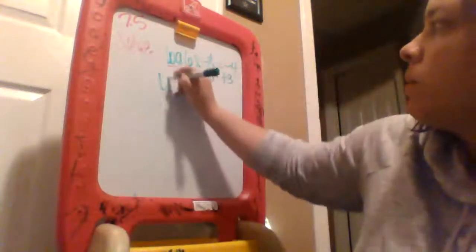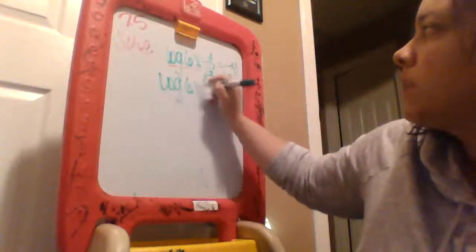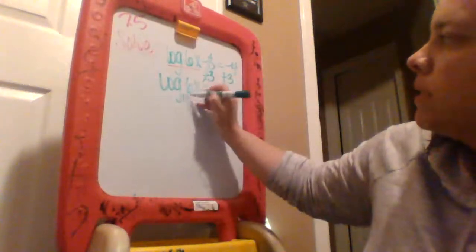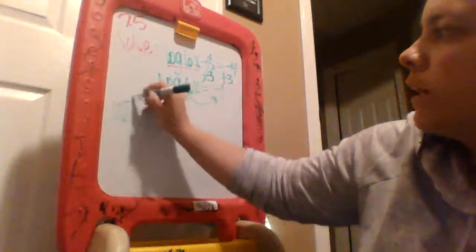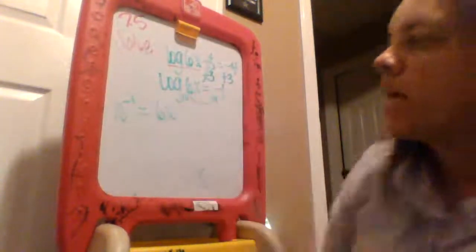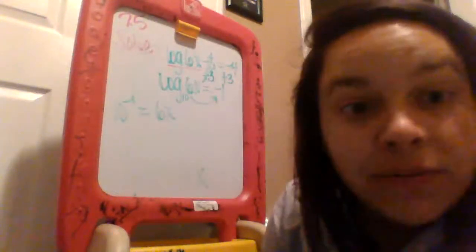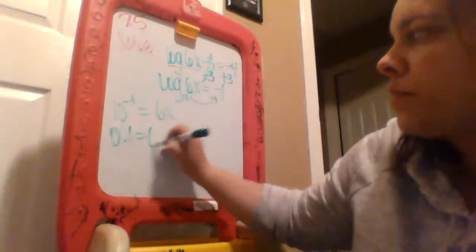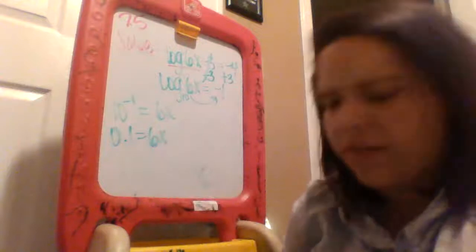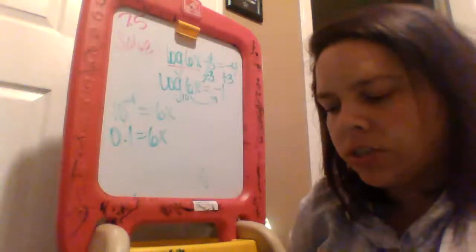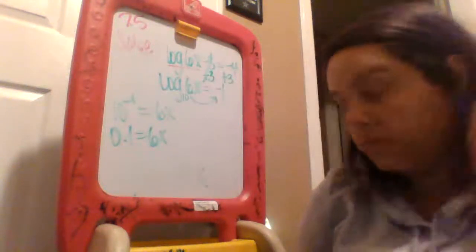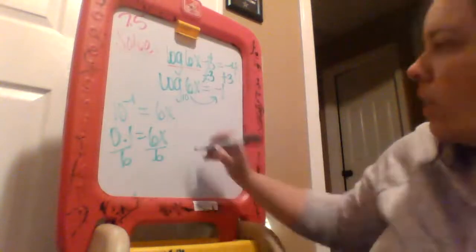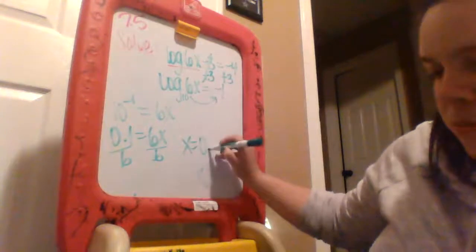All right, so then that would be log of 6x equals -1. And then I would put my base 10. So 10 to the -1 equals 6x. 10 to the -1 is not -10. 10 to the -1 is 0.1. Okay, because negative exponents, that's actually where it flips. And then I'll divide by 6. And I got x equals 0.02.